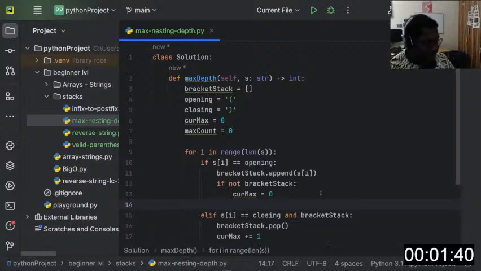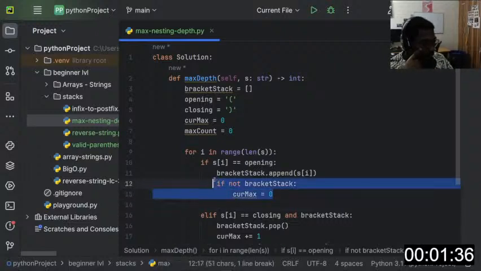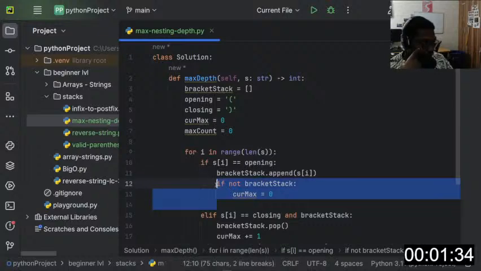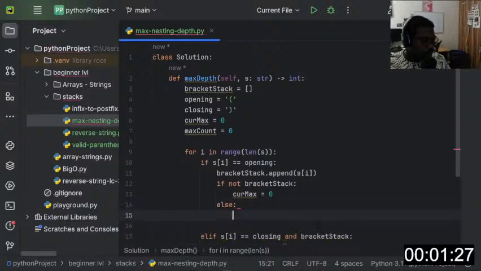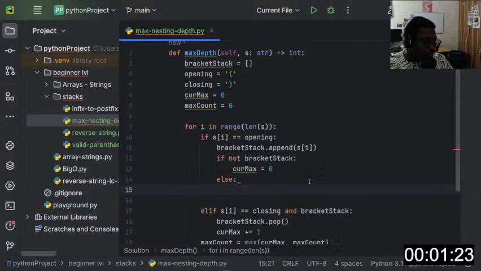Okay, so if there's no item in the stack, we set it to zero. Else, what do we do if there is an item in the stack? Well, we can still continue.